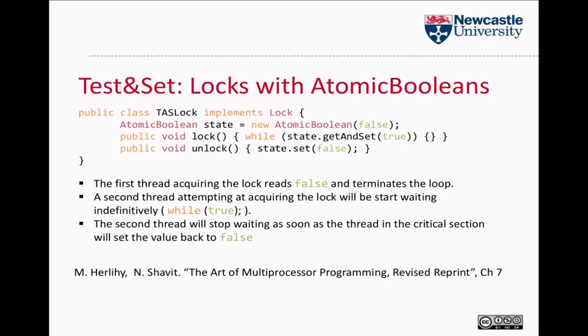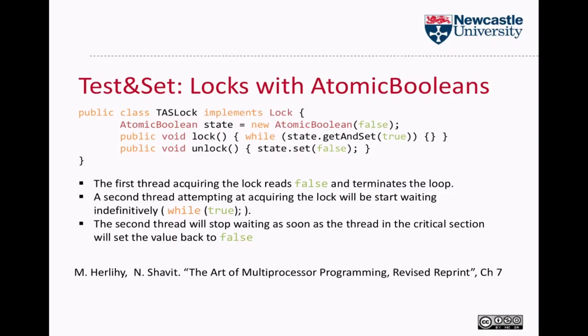So getting the value and setting that back to true. Only one thread will retrieve the false value that the second thread is setting and will set that back to true. So the other thread, which is going to be the second one, will not be allowed to go inside the critical section while the first one is, because it will invoke the get and set method next.